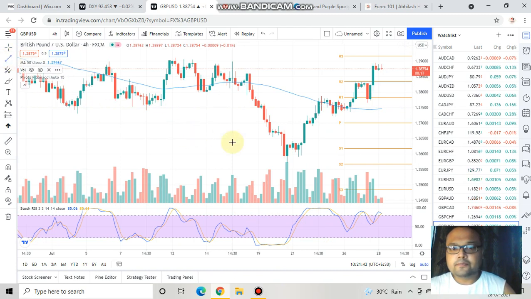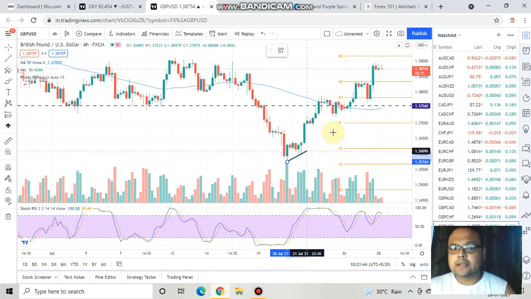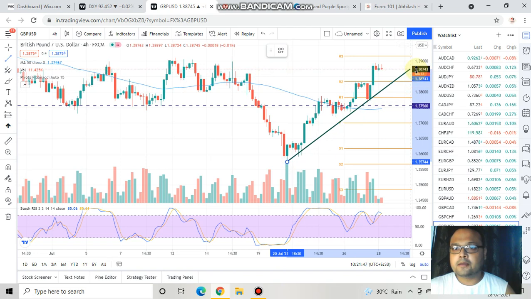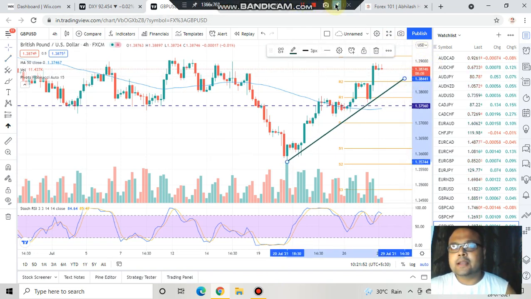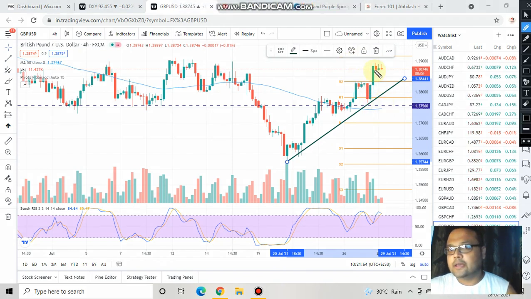And the second level is, in case the market comes down. But many times you can see that the market never comes down to this particular level. On the other hand, it just bounces from the middle portion. In that case, what you can do is, I'll just request you to draw this line here in your trading platform or charting platform, please draw these lines in the 4-hour chart. After joining these price levels, you can draw a trend line here.